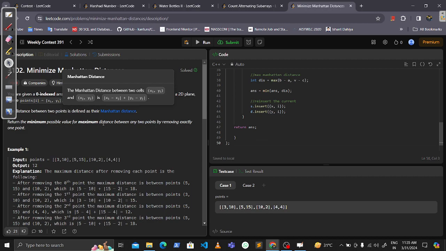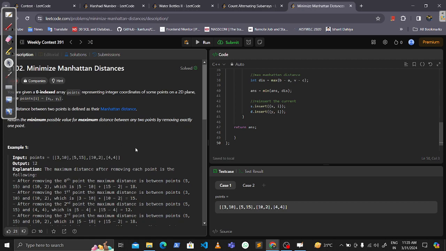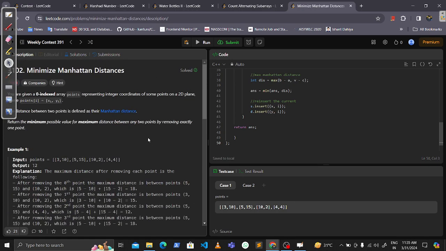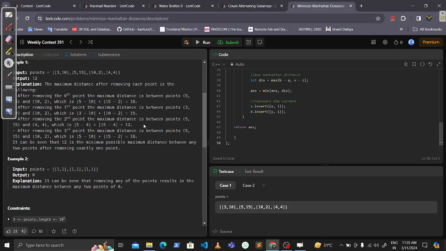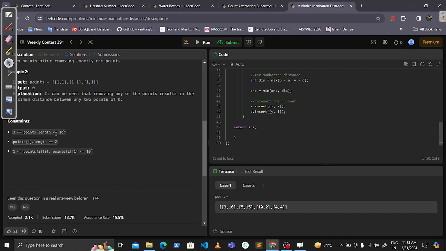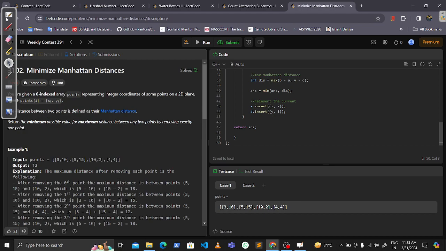So I need to return the minimum maximum value. I need to minimize the maximum value of distance between any 2 points if I remove 1 point. Now, the brute force approach for this is very simple: at every step you remove 1 point and you check the maximum distance between all the points, you minimize that maximum value, and you return that value. But if you look at the constraints, that is 10 power 5, OMG, that means that we need to go for an O of n solution. We cannot go for an n square solution here. Now this is very evident.